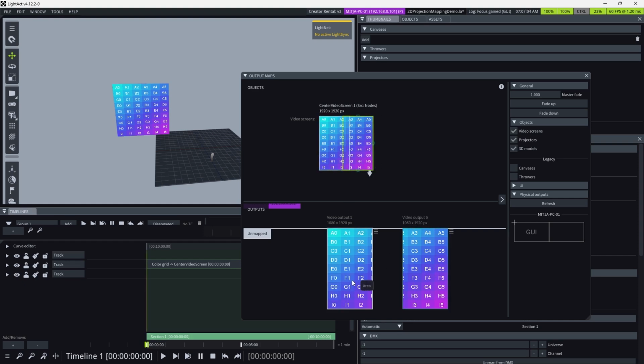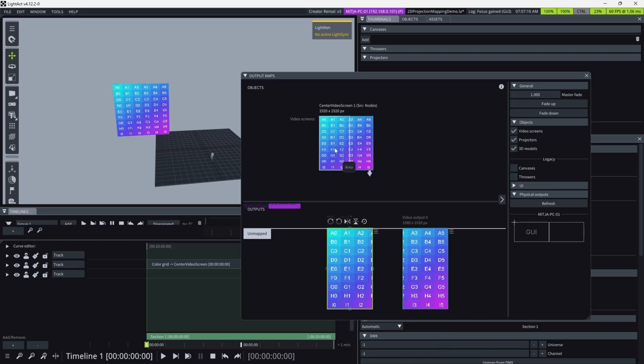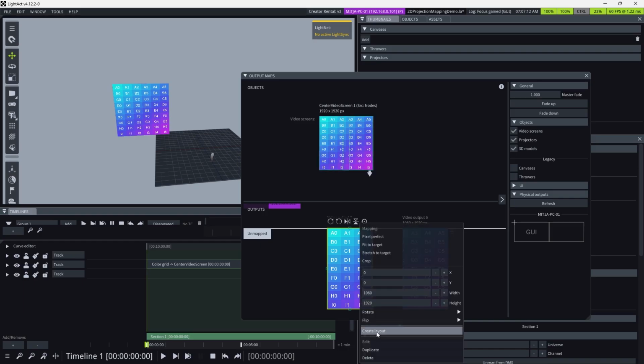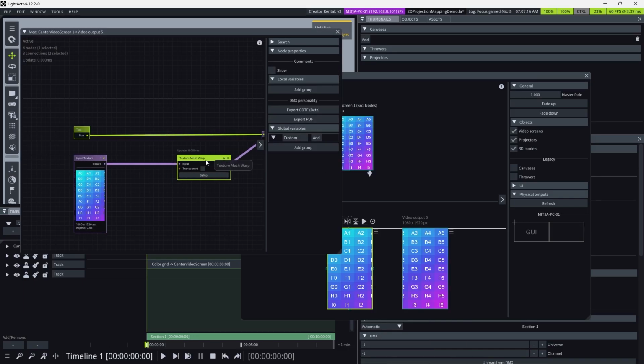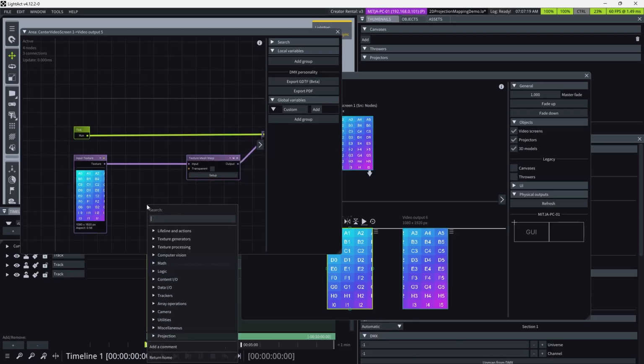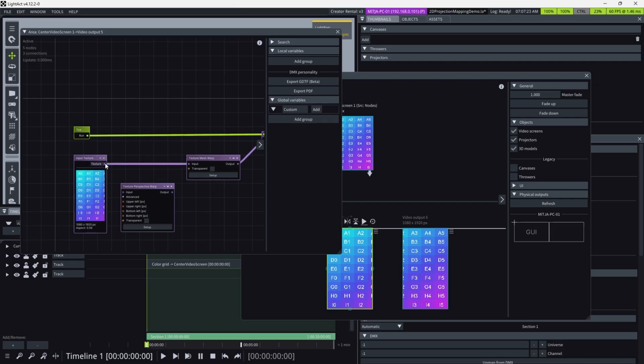and map it back. And then the warping and the blending and everything is created in the layout of these two mappings. So I right click and click on create layout. Now in here, you'll probably want to add some perspective warp nodes like so.